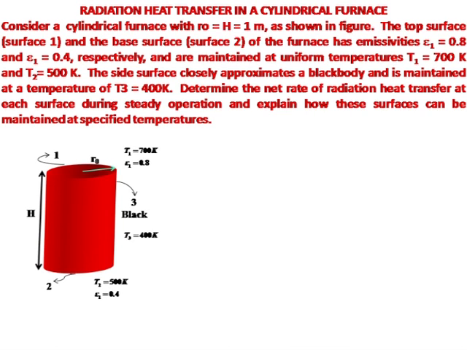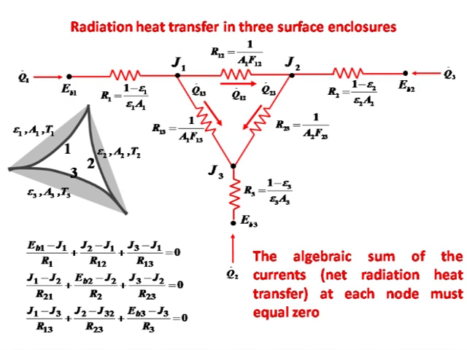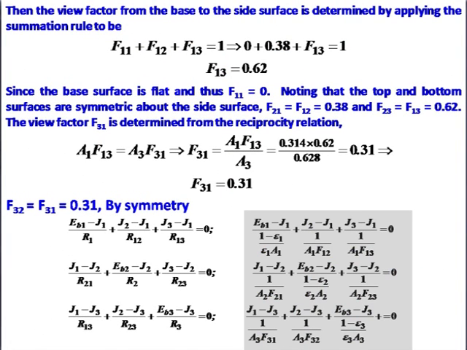Kelvin. So, whatever I just derived, the same circuit is valid. Because there are 3 surfaces, it need not be triangular only. As long as there are 3 surfaces, whichever shape you can think of, that is applicable. So, if you take that and you have the equations, that is Eb1 minus J1, where Eb1, Eb2, Eb3 you know, and 1 minus epsilon 1, these you can compute. Now all that you need to do is compute F12, F13 and F23.